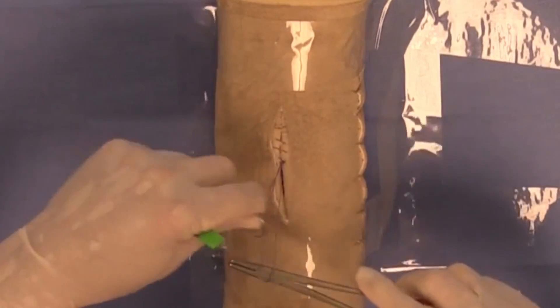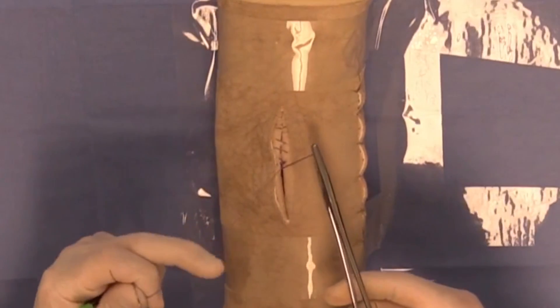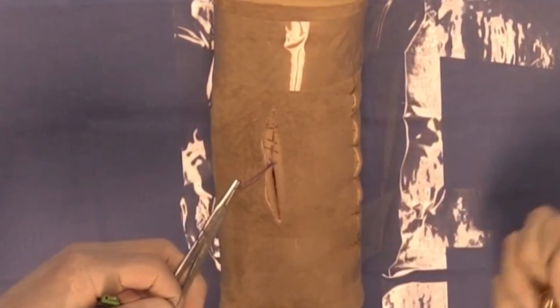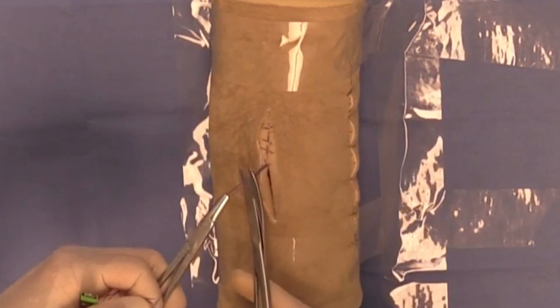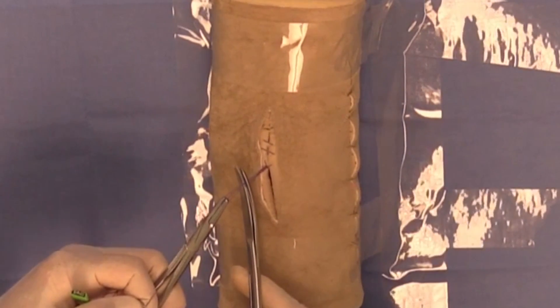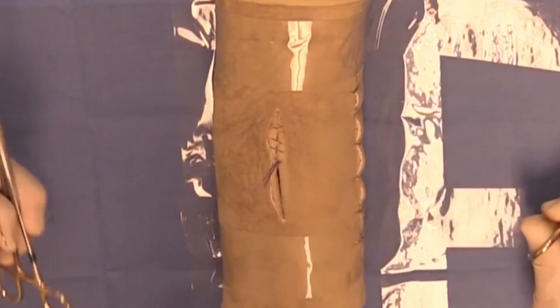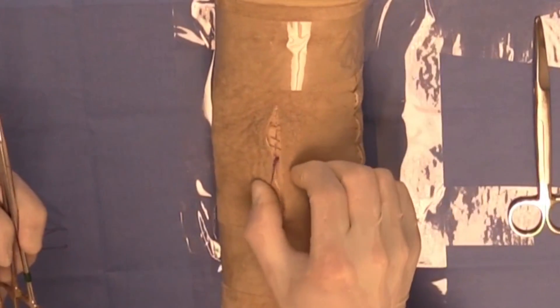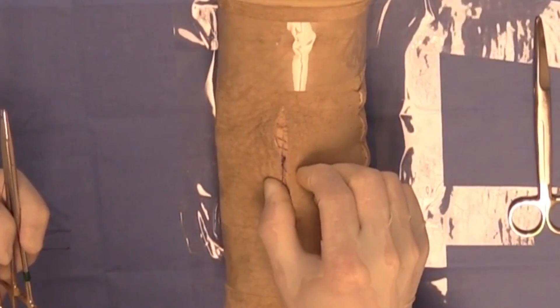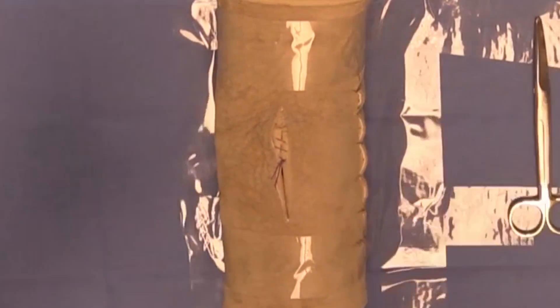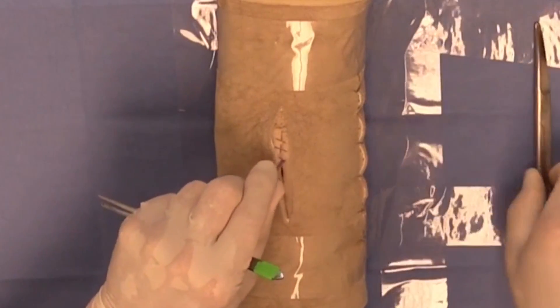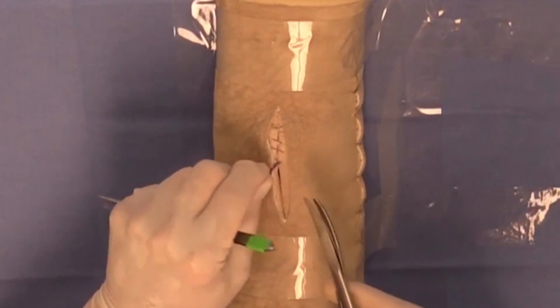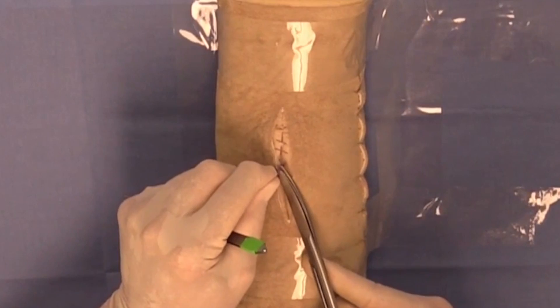Now this knot is not buried. If I left these ends real long what would happen, you would see that they would stick through the skin. So that would not be a proper length to trim the ends of your suture. The proper length would be leaving maybe just an eighth of an inch or a little bit less.